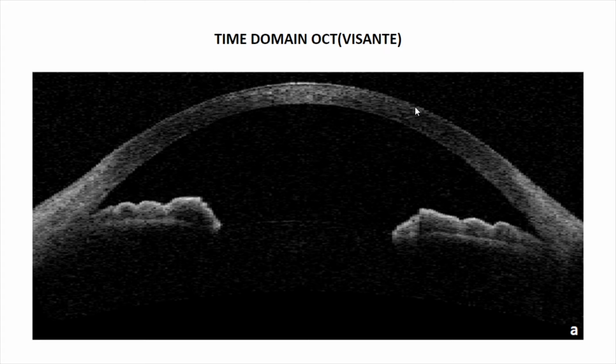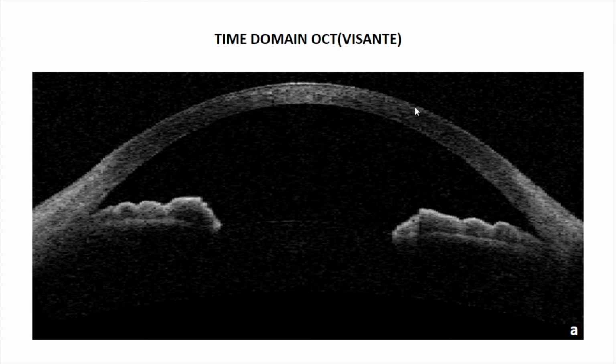You should be able to see the scleral spur as a single point also. Only then is it a very good quality image, and you should see the entire anterior curvature of the lens. Okay. So that is a good quality centered image of the anterior segment OCT.